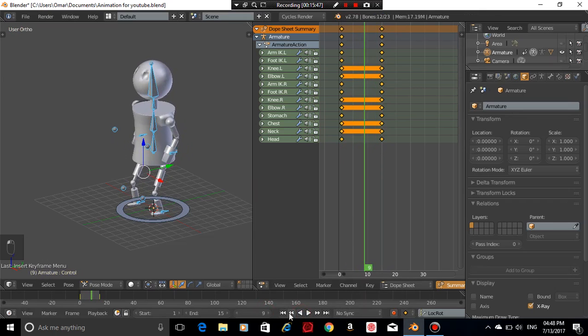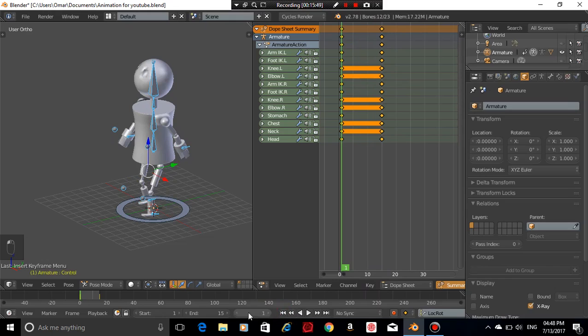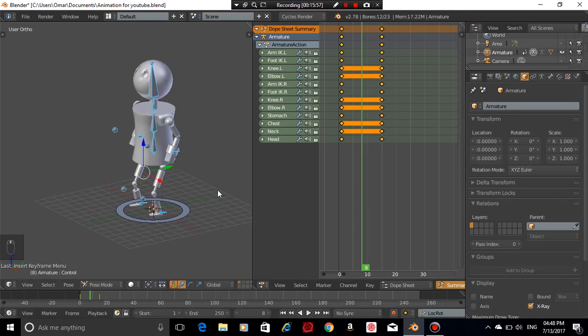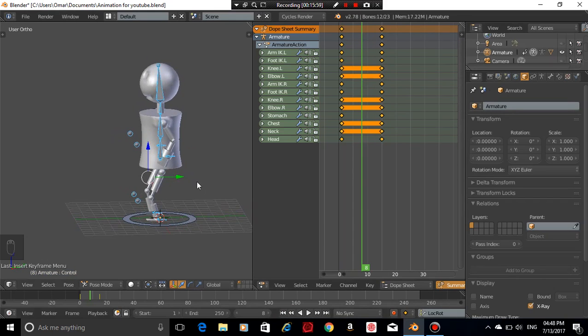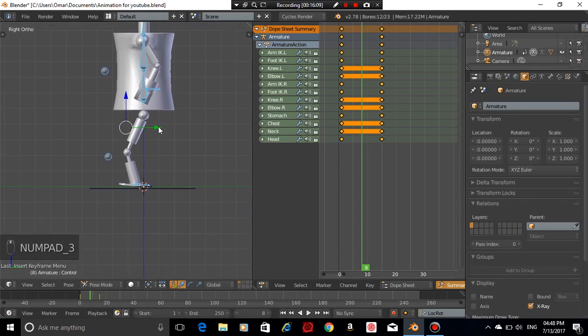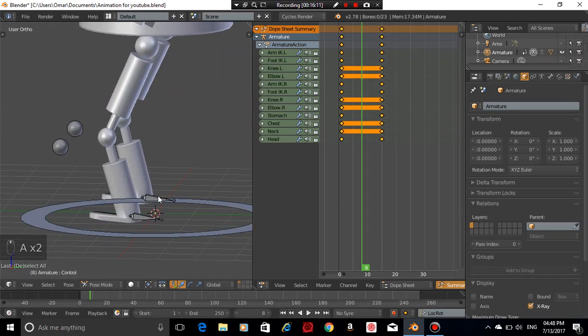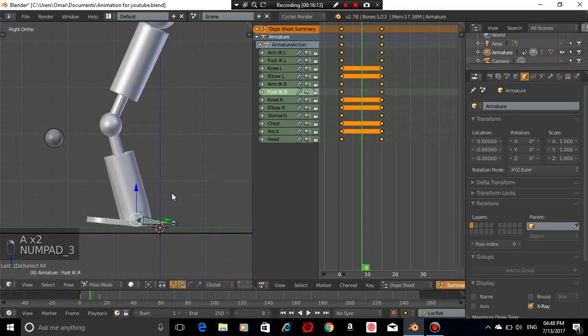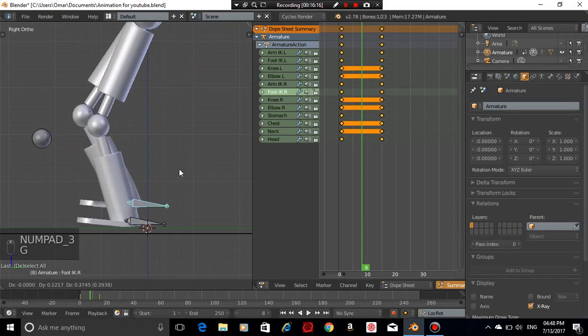You can pause this one and click this arrow to set it to 1 and set this one back to 250. Now you can go to frame 8 or 7. I'm going to 8. And yeah, now we can select this leg and grab it up like so.